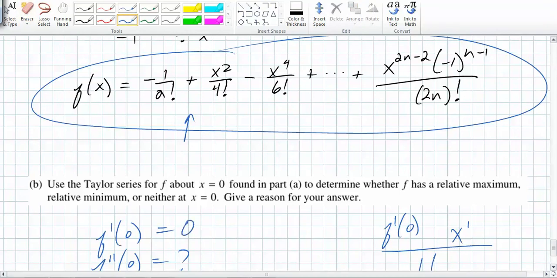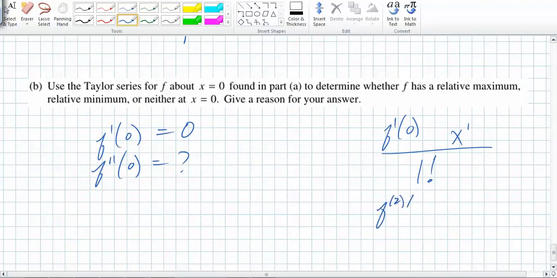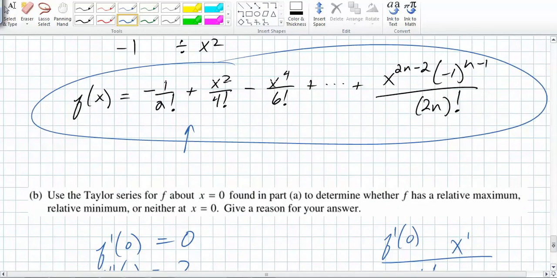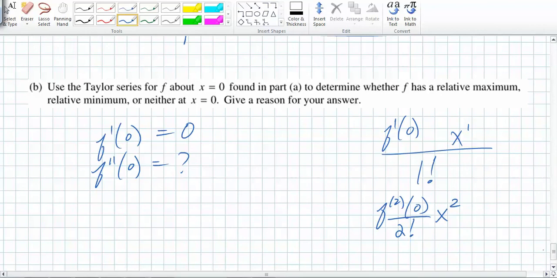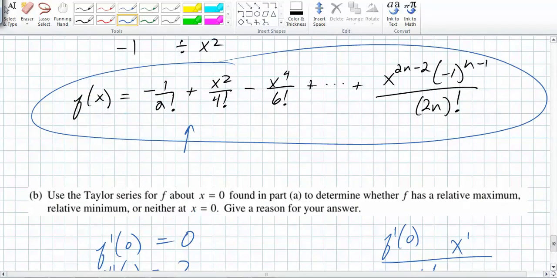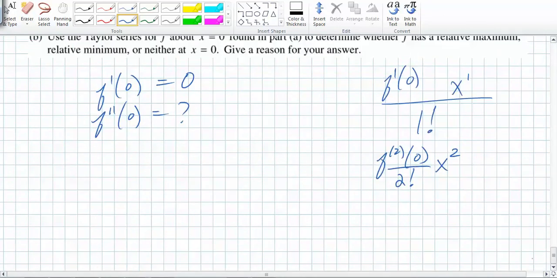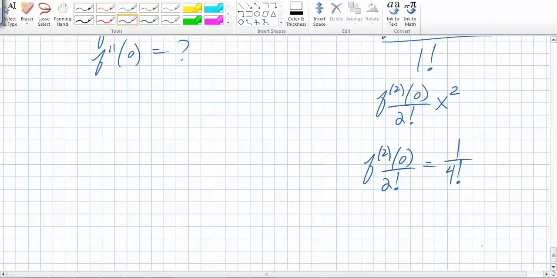But we now need f double prime, right? The second derivative at 0 over 2 factorial has to be the coefficient of what? The x squared, right? So let's look here. 1 over 4. Now that's one question I have here. Is it going to be 1 over 4 factorial? We should be careful here. F double prime Taylor series. Yeah. Excellent. So hold on. We have to be careful here. So what is the coefficient there? 1 over 4 factorial. So we know that f double prime of 0 over 2 factorial has to equal 1 over what? 4 factorial. What does that tell you about this?